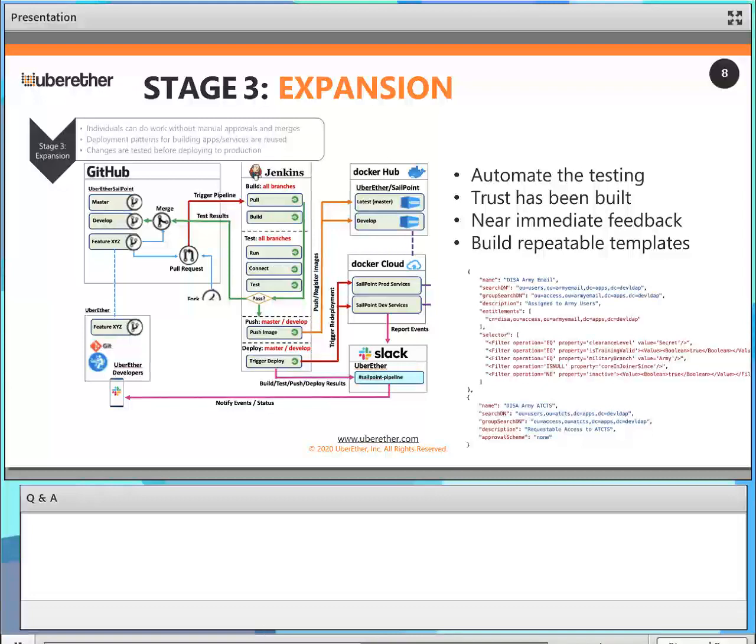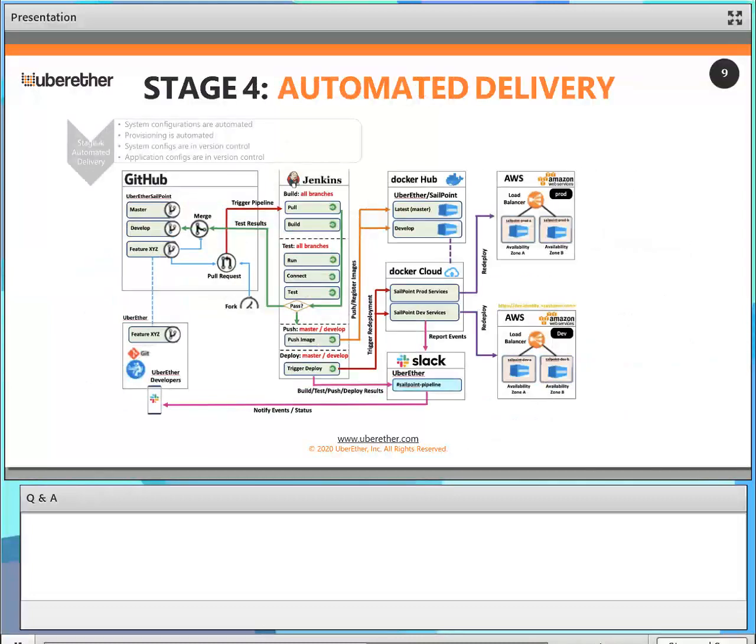Versus gathering requirements, taking a bunch of time to write the code, validating the code. Since this is repeatable, everything is built the exact same way every single time, right? So this is really where we see organizations starting to take off, right? And really starting to deliver great results over and over again.